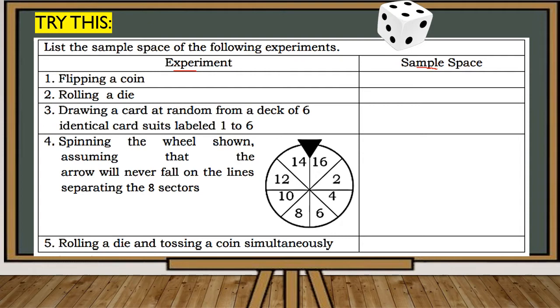So when flipping a coin, what are the possible outcomes? Of course, we have here the sample space. It's either you will get head or tail. This is a random process because when you flip a coin, you do not know what will occur. Kita kabalo kung ano magwa because this is random. So, unless dayaon mo siya. If it is may daya, then it is not already random.